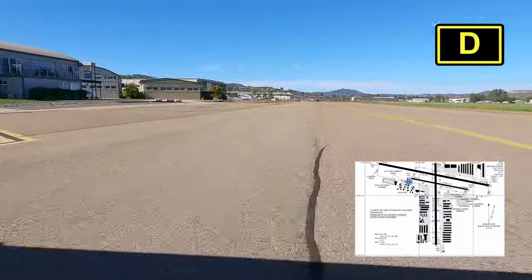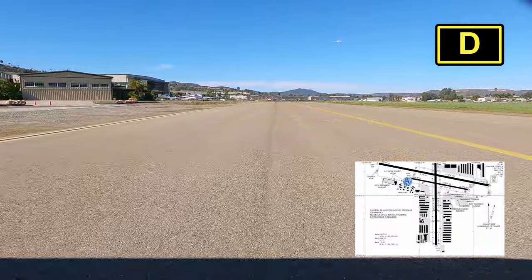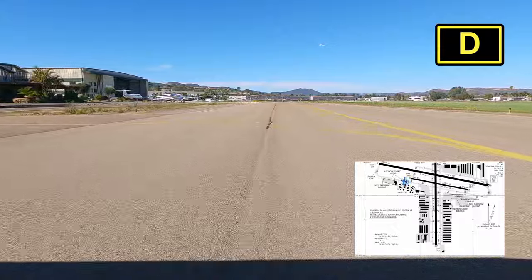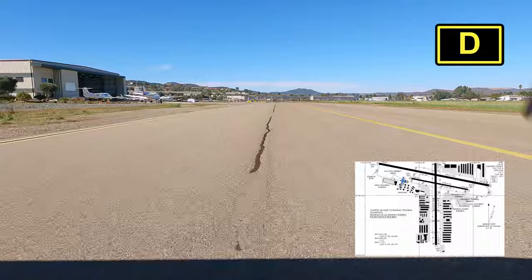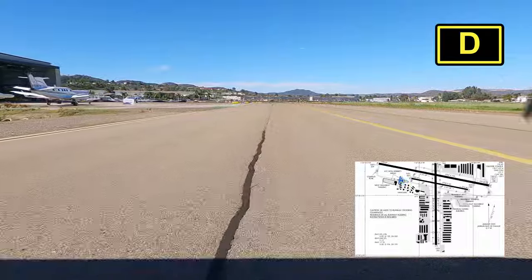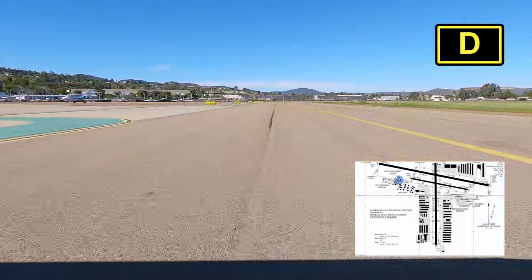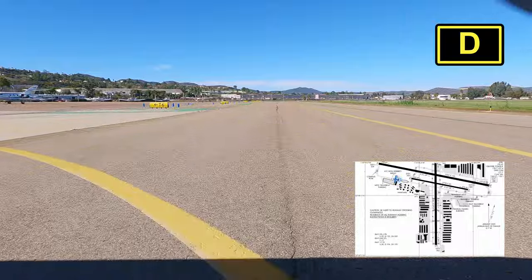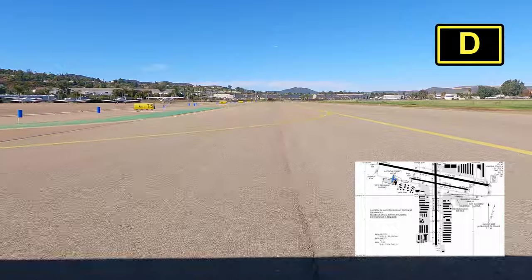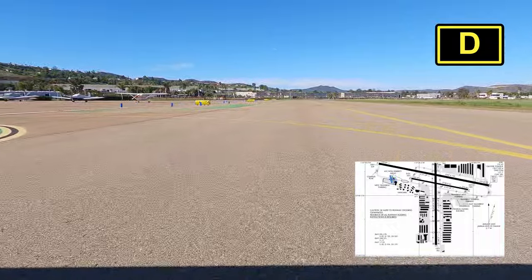Anyways, if you come here for the cafe, know that you would usually make a left on Delta. What I'd recommend — because there's only about 10 spots near the cafe and it's not transient parking, it really strictly is for short-term cafe visits — is ask for cafe parking, taxi that way and check if there's any parking there, because there might not be. To be honest, the parking is really confusing. I would suggest just park on the road directly to the east of the restaurant. And maybe in the future we'll do a series on where's cafe parking. But for today, we'll stick to transient. And don't forget, you can always ask Tower where exactly cafe parking is.